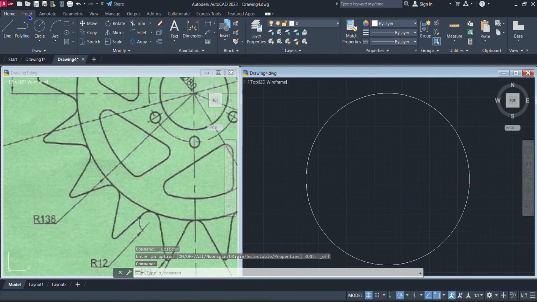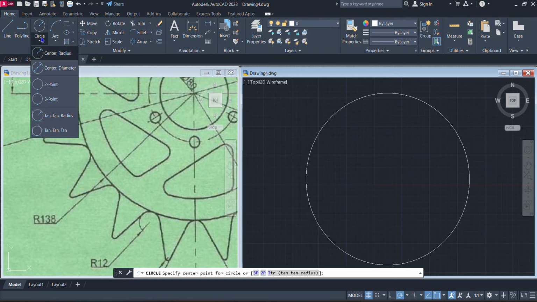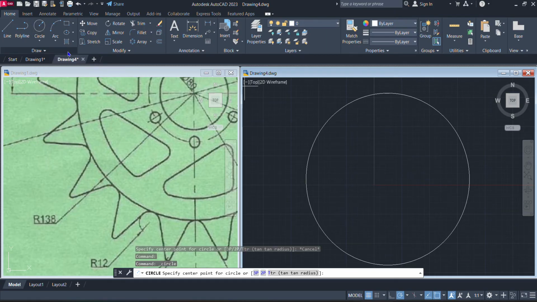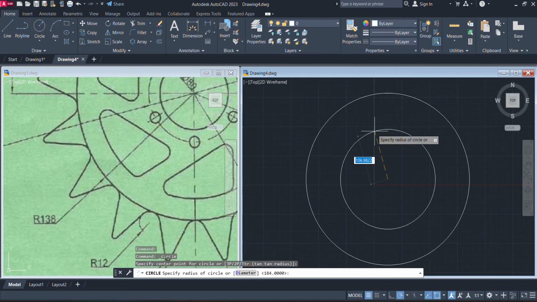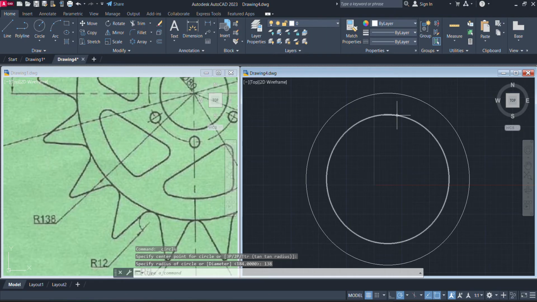I click Home, go to the draw command, click circle radius, so we can go the long way. Then I maneuver around the arc so that it shows me the center. So this is my center. I click on the center and input 138 as my radius. So that is my circle.